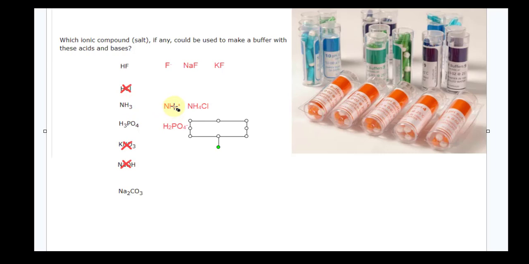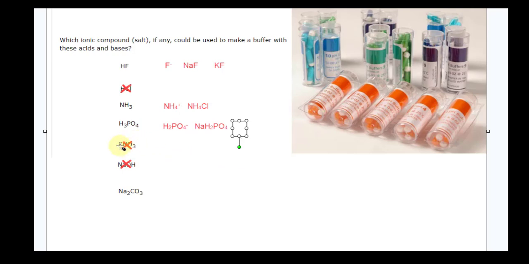With the base, we added an H+. With the weak acid, we remove an H+ to get the conjugate base. And again, we've got a minus charge here. And we're going to have to match something with it to make it a solid. And therefore, you can make a sodium phosphate with it, or you can make a potassium phosphate if you wanted.